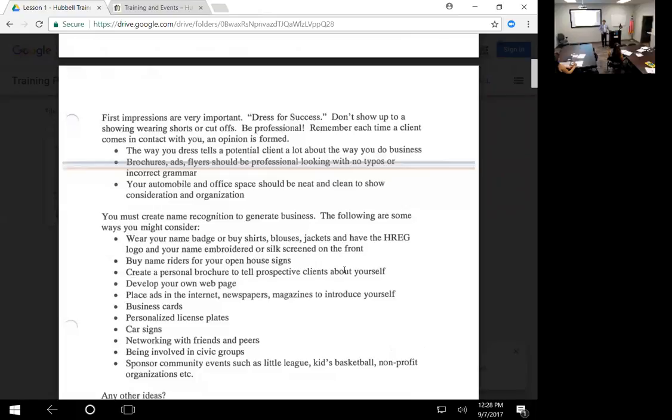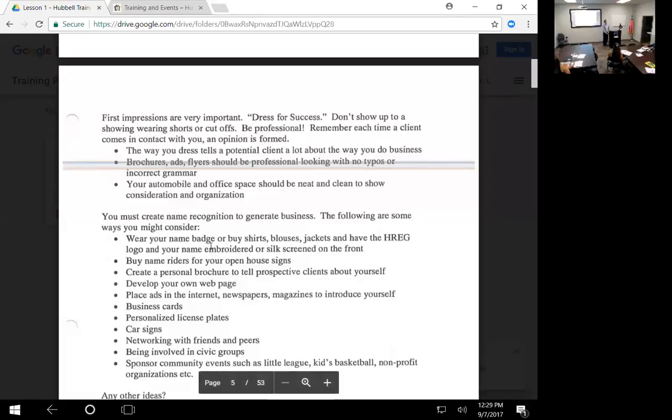Always have business cards on you. Never be caught without business cards. I mean, you should just beat yourself up if someone goes, oh, can I have a card? And you go, I'm just out. And I do it all the time. I'm the worst about it. If you guys catch me doing it, call me out on it, make me feel like an idiot in front of that person, and then make sure you hand your business card to them. Just be like, oh, don't worry about Dave here, you can take mine.